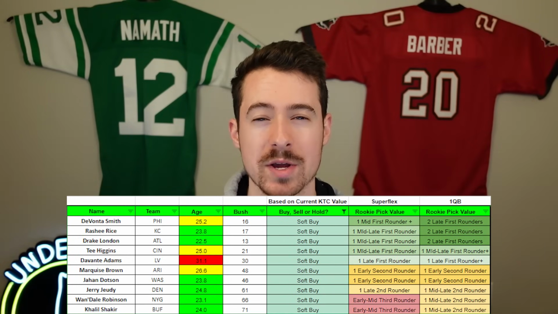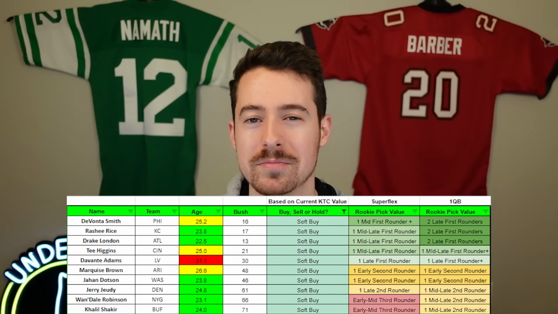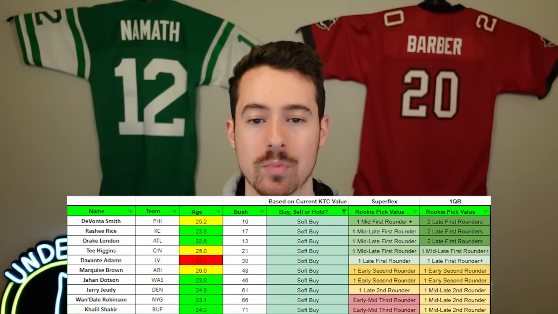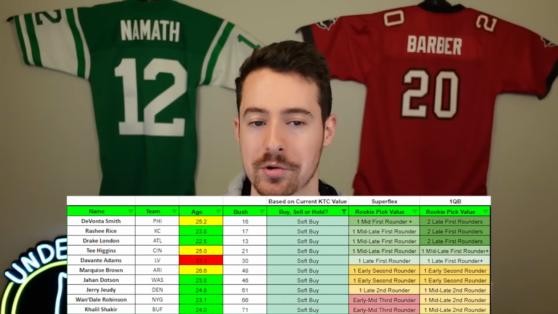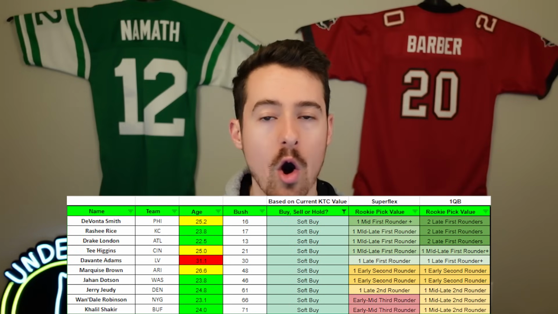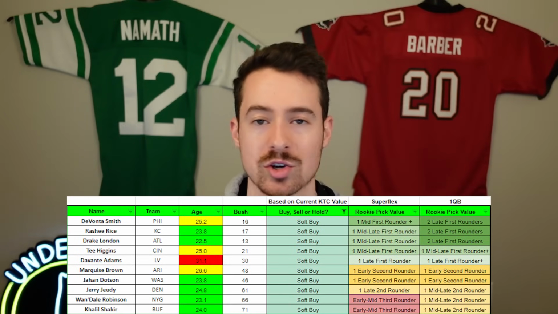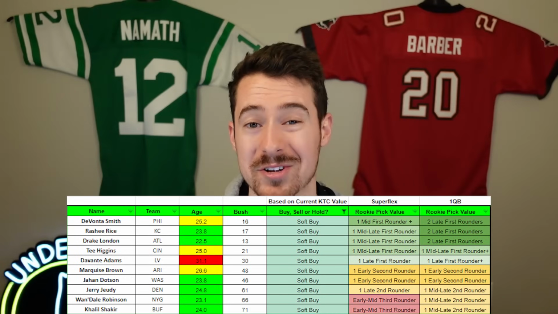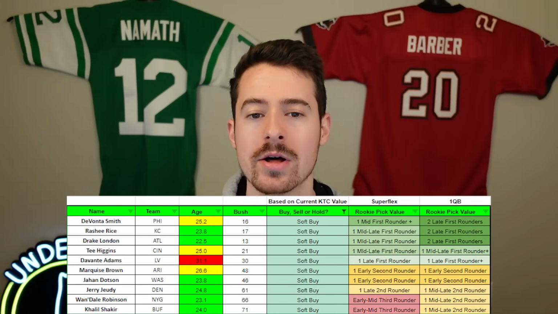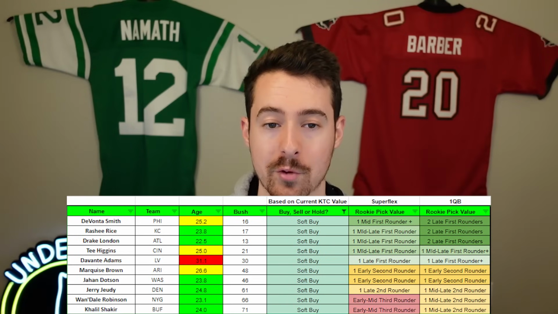So Devonta Smith, Drake London, and Tee Higgins are also all soft buys for me. Pretty varying situations here, but all disappointing seasons nonetheless to some degree. Whether it was a talent issue, a quarterback play issue, whatever, they're all very talented wide receivers. I believe firmly that Devonta Smith, Drake London, and Tee Higgins are all top 24 wide receiver talents across the NFL. They just need health and better quarterback play to go their way in future seasons to be worth the price tag that I have listed for them there.